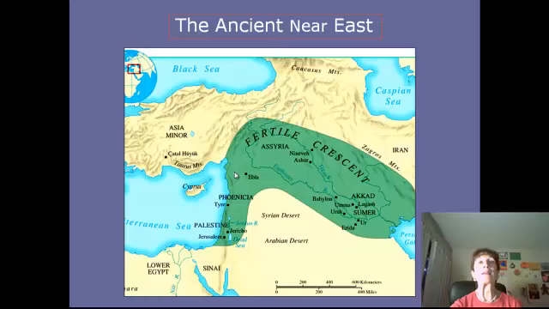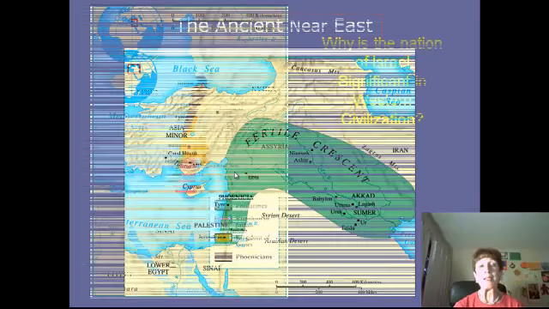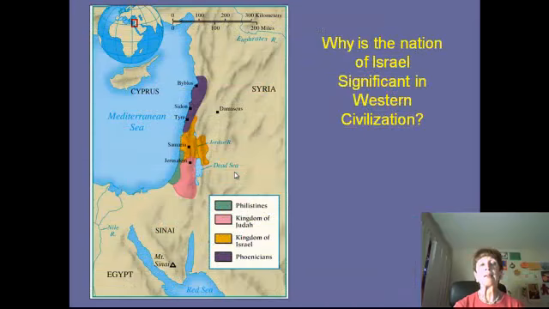But that's not really what is significant historically for Western civilization. What is significant is that these people who lived there eventually settled here and lived amongst other people like the Phoenicians or the Philistines. They lived there and they began to develop some culture. At some point they were united into one kingdom, then they were separated into two, and eventually they left and they went to Egypt. They came back from Egypt.